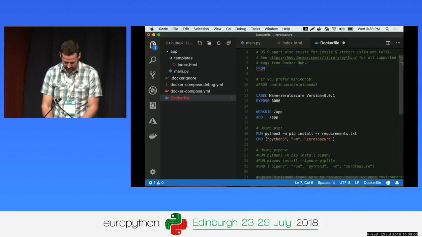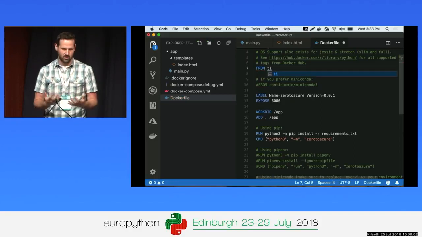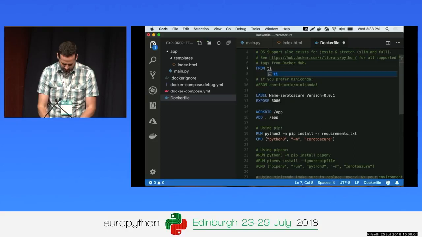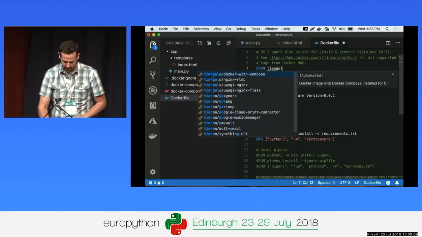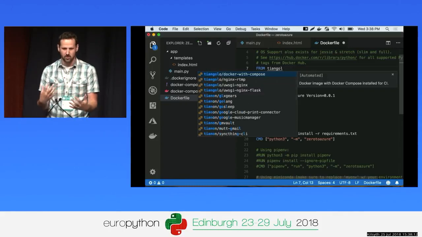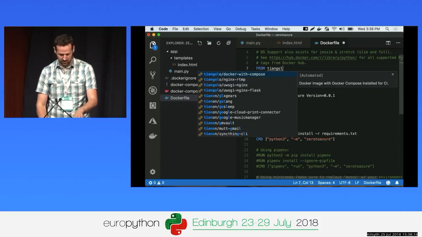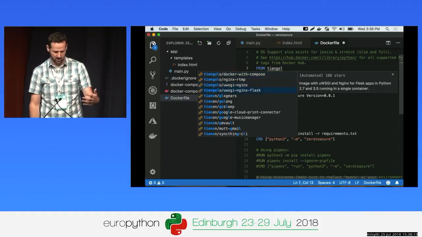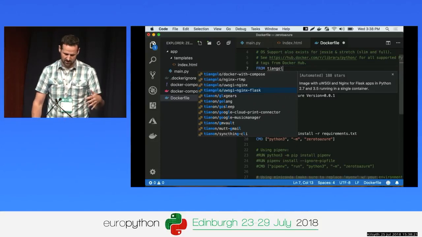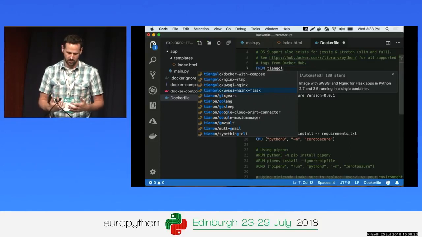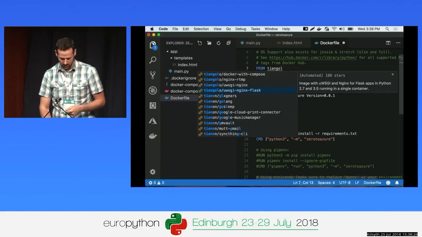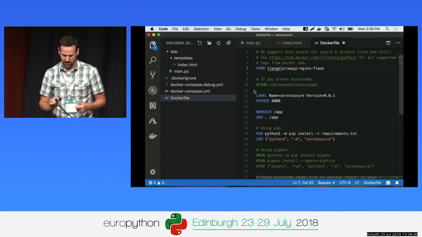So one of the neat things, I'm going to use a Docker image base that's publicly published on Docker Hub. And one of the cool things about this Docker extension is it actually has autocomplete for the base images so that as I type, I'm actually going to use this one by this member of the community, user Tiangolo, that's created a really good Docker image for hosting Flask applications. So I'm going to use this uWSGI Nginx Flask. This puts Flask behind a production web server so that it's nice and fast.